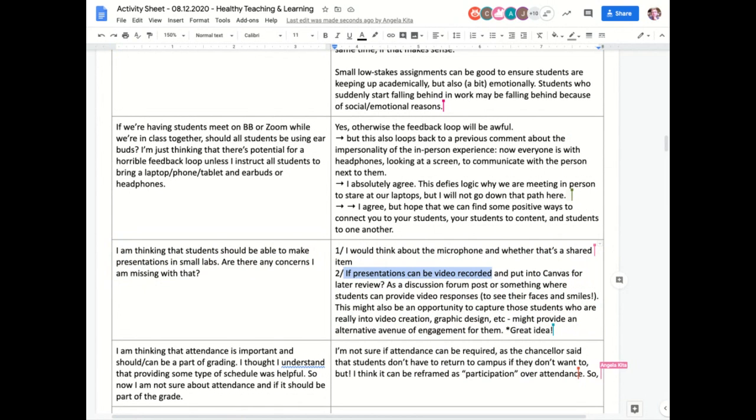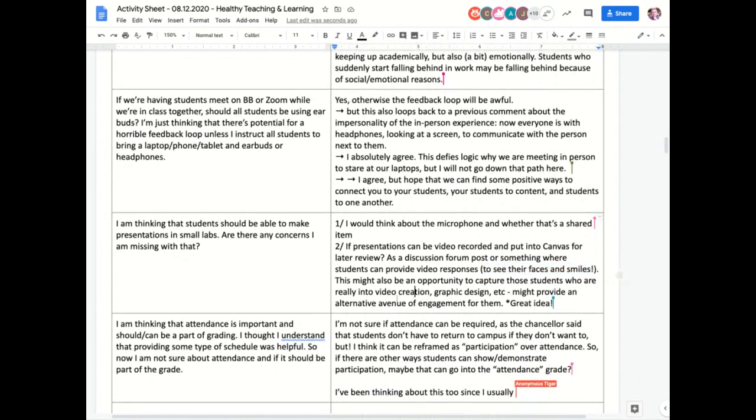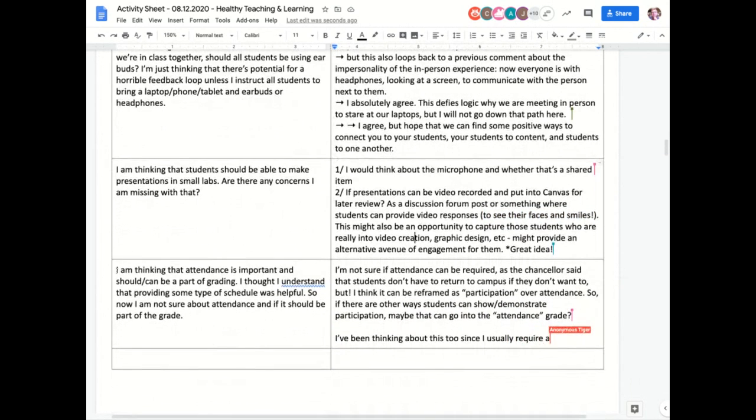This idea of having them record the video and do it asynchronously online is, I think, a great idea. And also, this is an excellent point about it. If the students are doing it in the safety of their own home, then they don't have to have the mask and the face shield and the covering. Their voice will be more clear and it will capture a lot more of the nonverbal elements that we will miss in our face-to-face masked or face-covered presentation settings. Good.